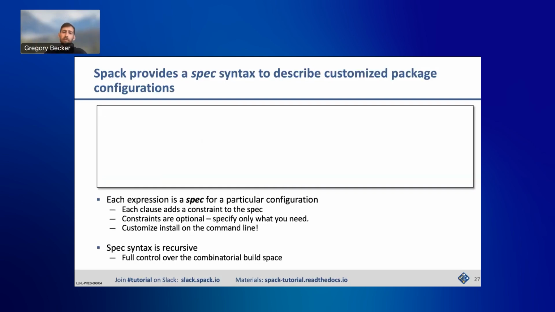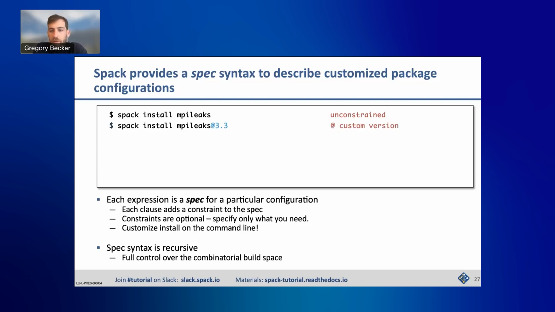So Spack provides a syntax for talking about this combinatorial space. And we've seen this in the basic section that Kathleen talked about, right? spack install mpileaks is an unconstrained spec. Spack will install whatever its default for mpileaks is. mpileaks, by the way, is a tool for debugging MPI memory leaks or message leaks, developed at Livermore and therefore familiar to the people who wrote the tutorial. So you'll see it come up a few times.